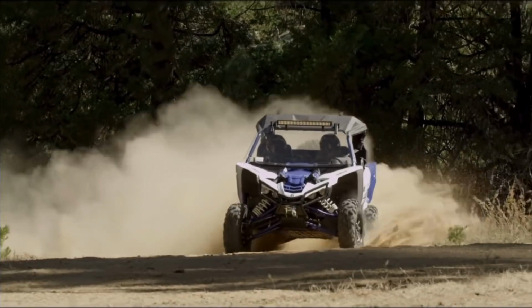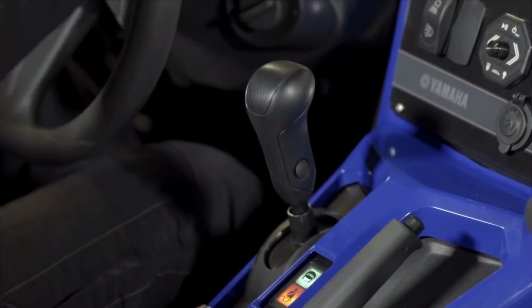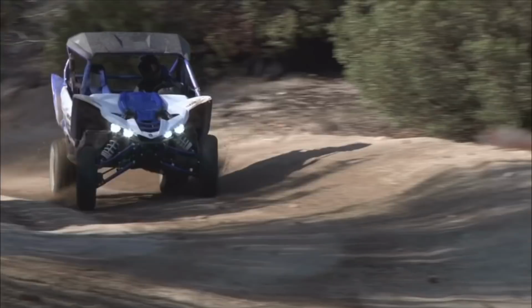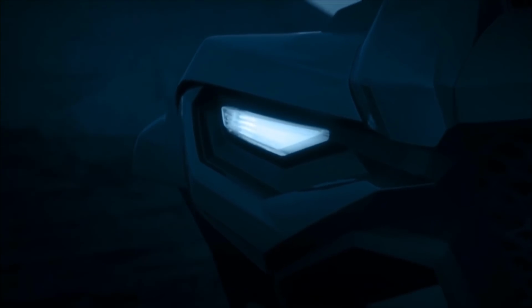In 2016, they introduced the Yamaha YXZ 1000R, and it was quickly established as one of the leading pure sport machines, especially in the dunes and for high-speed stuff. Since then, however, consumers have been asking for an all-around machine from Yamaha, something that would allow them to ride comfortably on rocky trails one weekend and then go the next weekend to the dunes and tear it up there. Today, Yamaha is releasing the Wolverine RMAX 1000. Does it hit the mark? Stay tuned to find out.